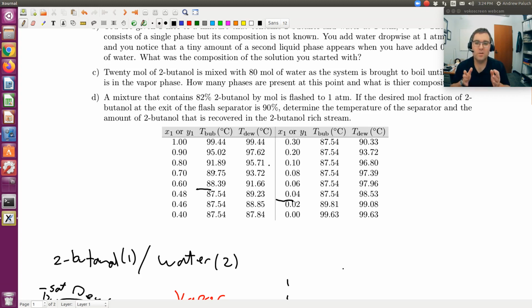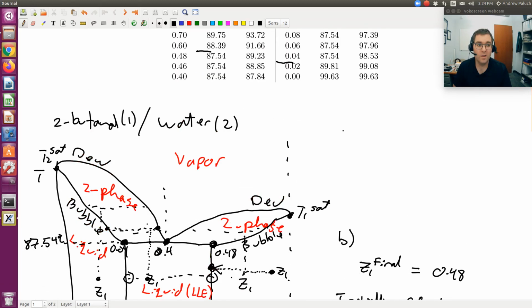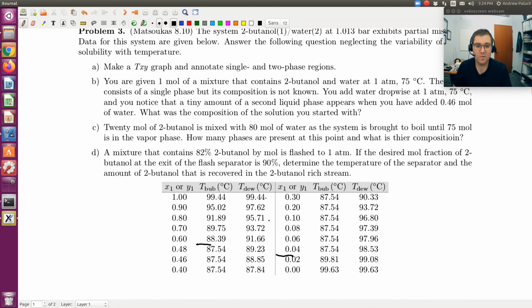The big thing here is Z1 is 0.82, so you're starting to the right of the azeotrope, and so you're going to be in that right region of the VLLE region when you enter it. And since we're starting with Z1 is 0.82, and I want a stream that's 90% pure in butanol, now that's going to be in the liquid region, because remember, the role of the vapor phase and liquid phase essentially reverse now when I'm to the right of the azeotrope. Okay, so I'll leave it at that in the interest of not boring you too much, but hopefully that gets you going.